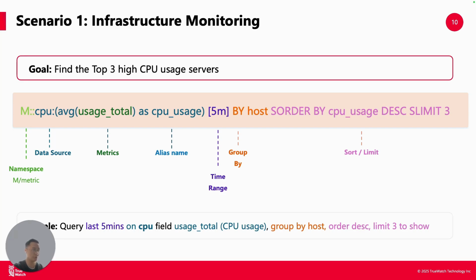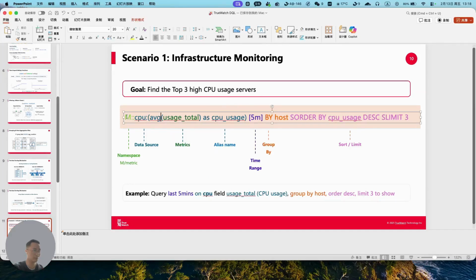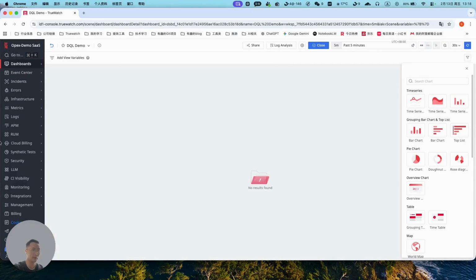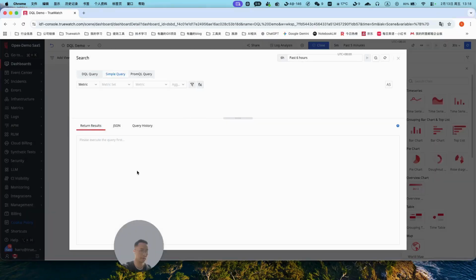So let me quickly run this DQL query in a real environment to see how it looks. We copy this query, and we can run the query simply from here. So let's see without s order by.